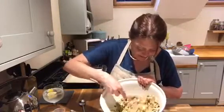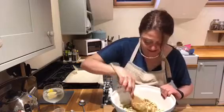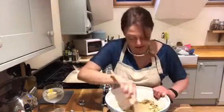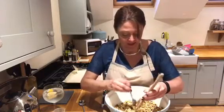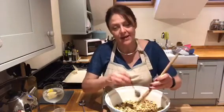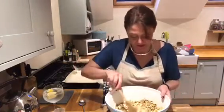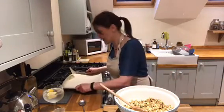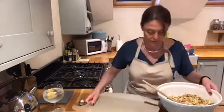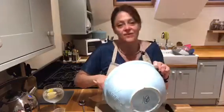Now this needs to go into a preheated oven, about 160, and bake for 30 minutes. You're going to need to stir that twice during cooking. So set a timer for 10 minutes, 20 minutes, and then the 30 when it comes out. So I'm just going to spread this onto a baking tray, just with a bit of normal baking parchment on it. Smells fantastic already.